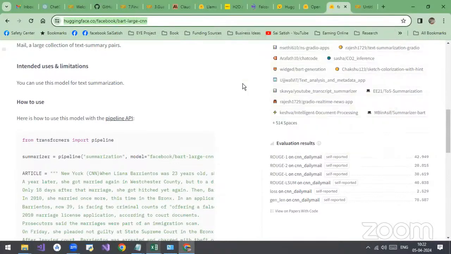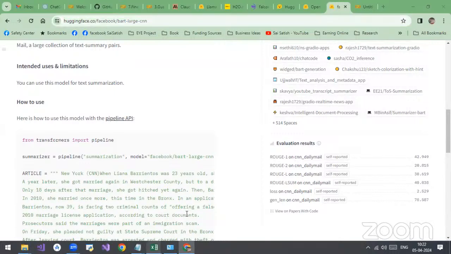I'll show you 3-4 examples of summarizing with BERT, summarizing with GPT, and classification examples. We'll see. Only 6 people. Others also, please open your laptop. Open this link. BART, large CNN. You can unmute yourself. We have that option. So what you can do is just let me know once you are done.